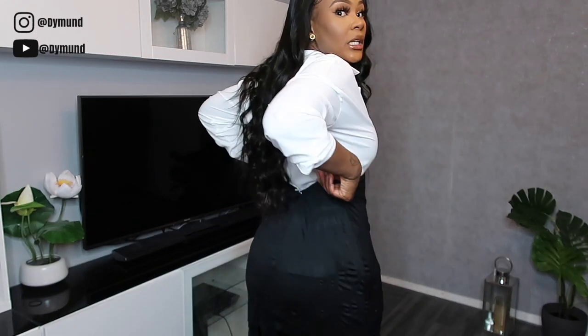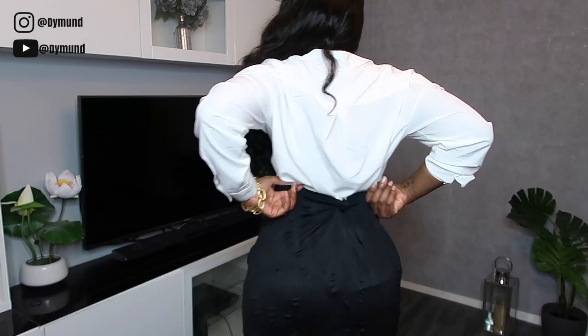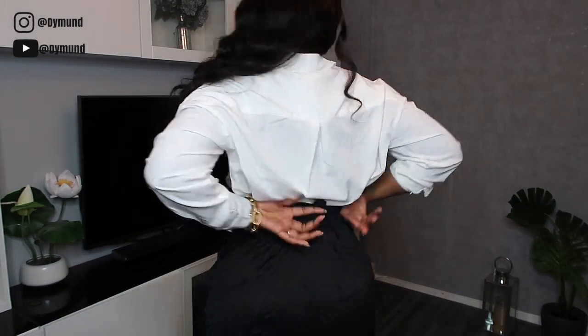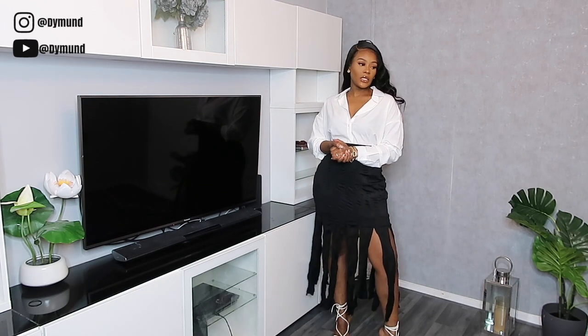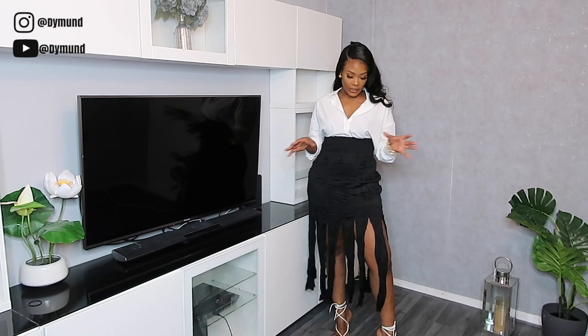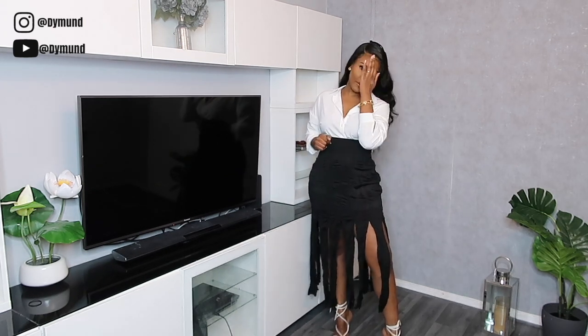So if you can see here, let me move my lovely hair out the way. So listen, just here, I had to put a hairband on it just to secure the bag, you know, we had to secure the thing. But listen, for me, this one is definitely a 10 out of 10. Like, I love the outfit. Despite the little fit going on here, I definitely feel like this is 100% a banger.